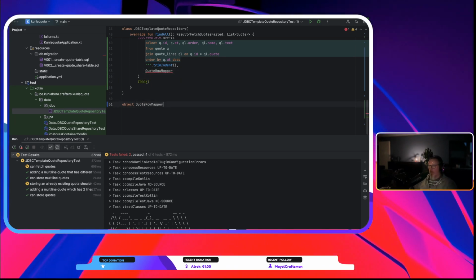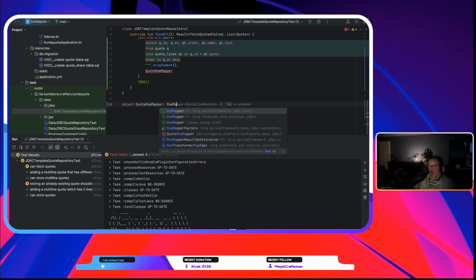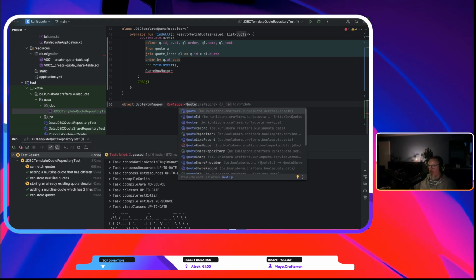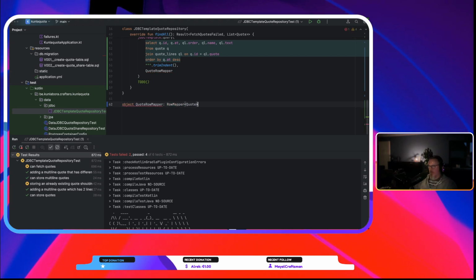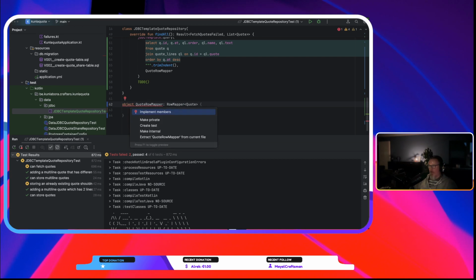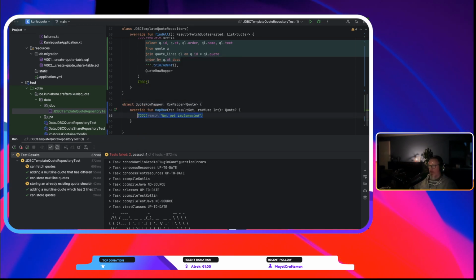Now it should implement a row mapper for quote. Yeah, one of these, yeah. Then we'll need an override.